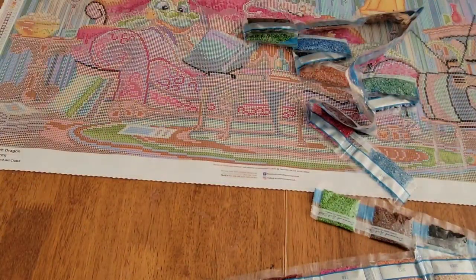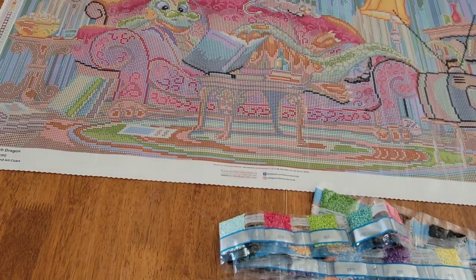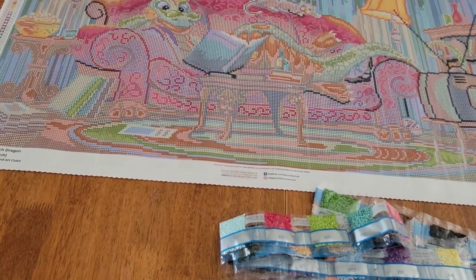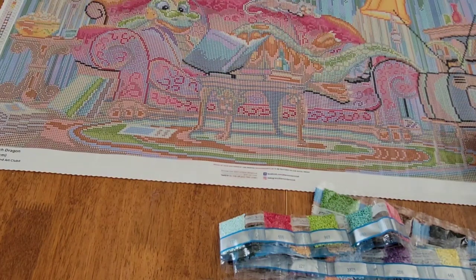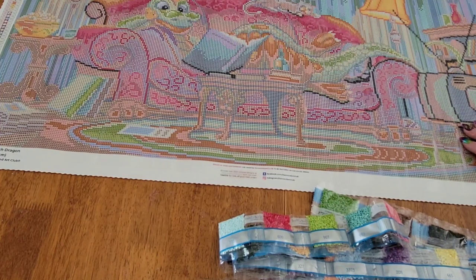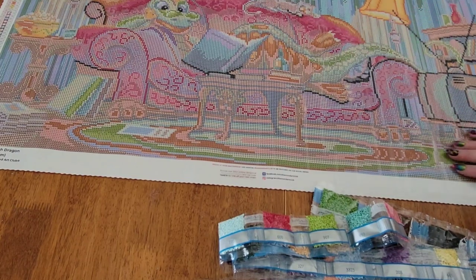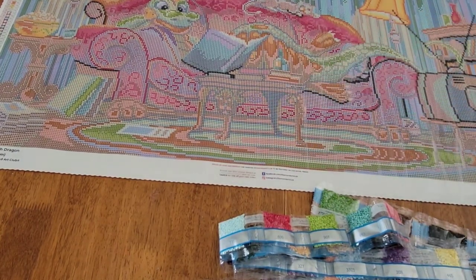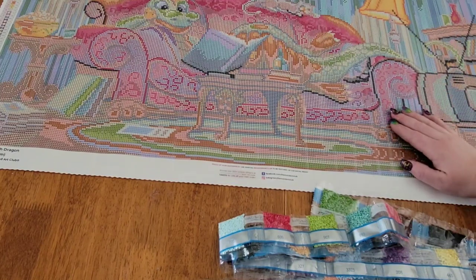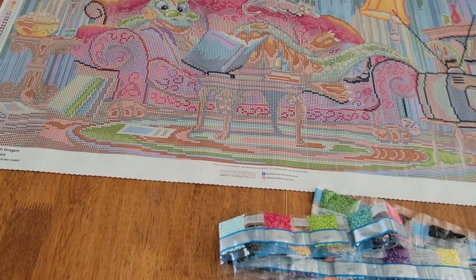And then 3325, 208, and 445 — last but not least. So yeah, lots of colors here! This is going to be a fun one — you'll be changing them up, but there's a really good amount of color blocking. And it's not so much that you'll get bored, because there are so many colors that they mix in. Up in the wallpaper it'll be color blocking, and the rug and TV area too — a mixture of both.